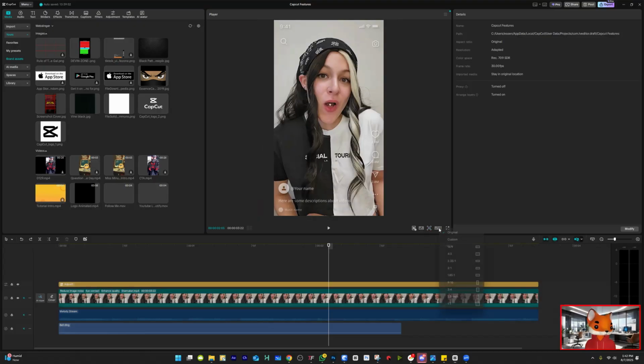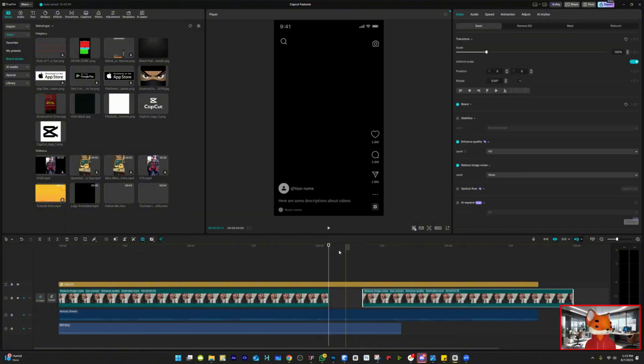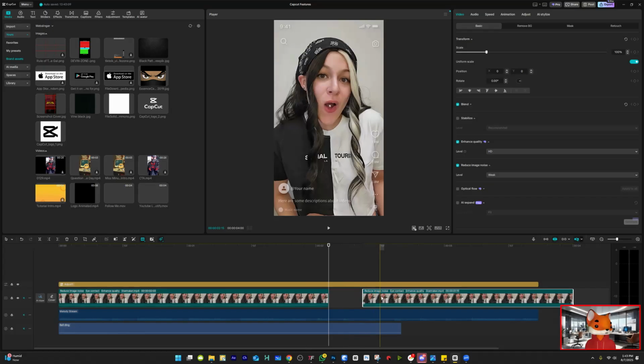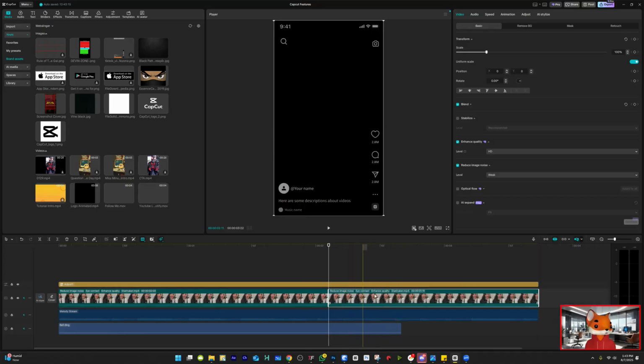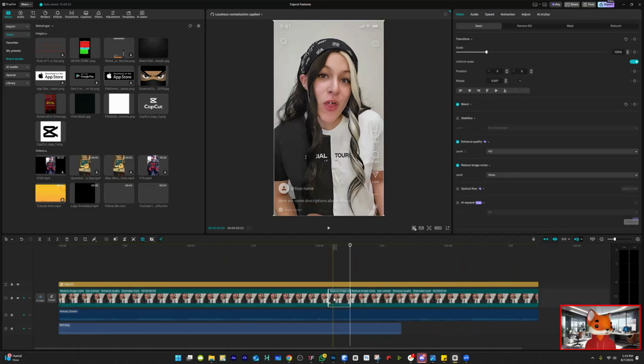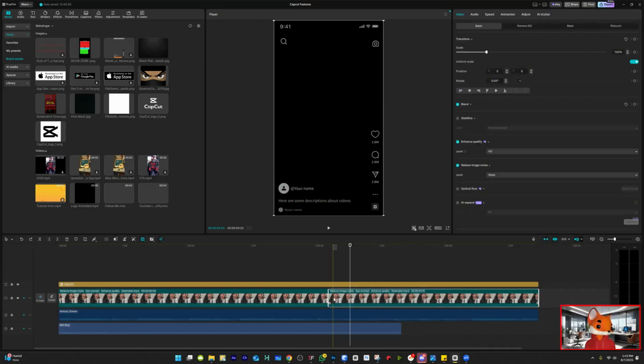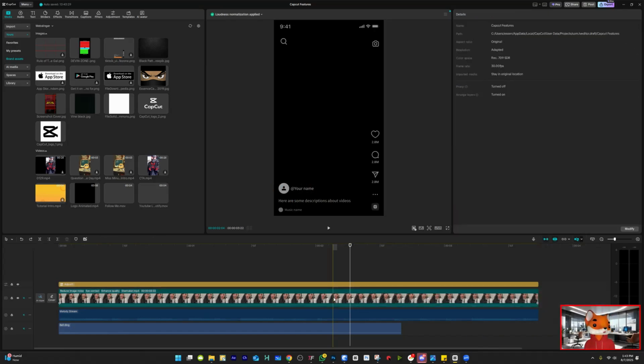This is how you change the aspect ratio. It's right there. This is how you go into full screen, and then this is how you go out of full screen. This one, if you turn this off, I'm gonna show you, I'm gonna break this up. You see how this doesn't slide up. If I turn this back on, it slides up. And if I cut and delete, it slides up. So if you don't want that to happen, then you just turn it off.